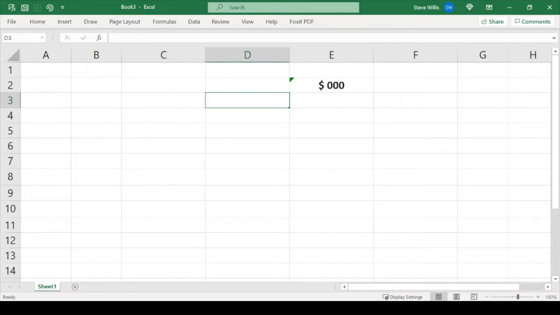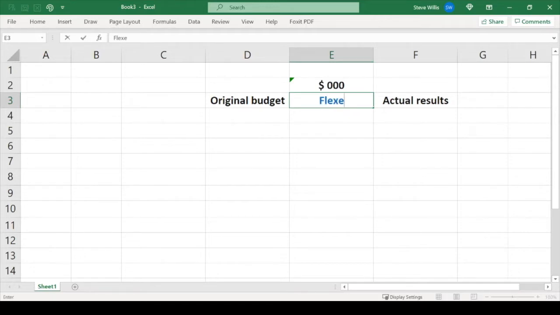In order to control the performance of this company, we need the original budget, we need the actual results, and in between the two, we need the flexed budget. This is information from the budgeting section of your syllabus. The flexed budget can be tested in the context of variance analysis here, or it could be tested independently. Just prepare a flexed budget. Now, let's set our first row to the units for each column.